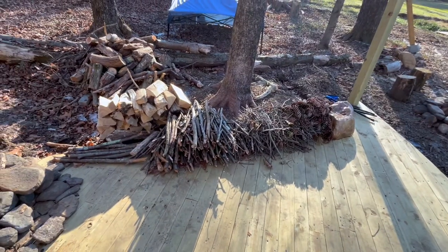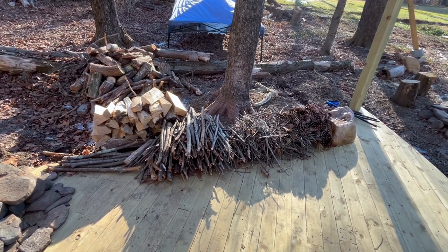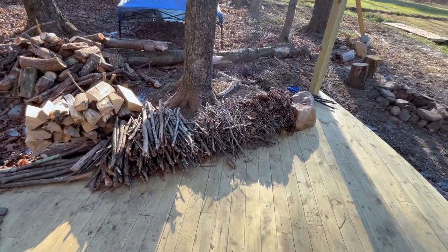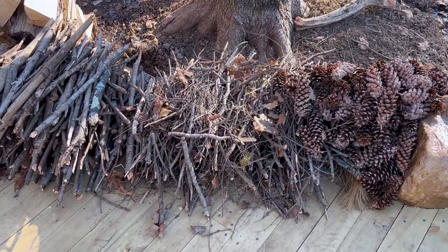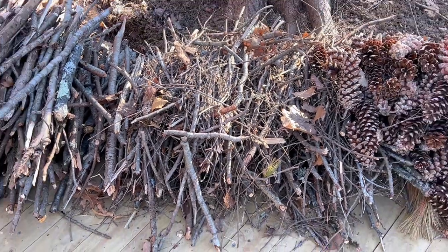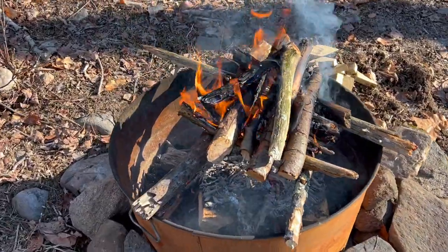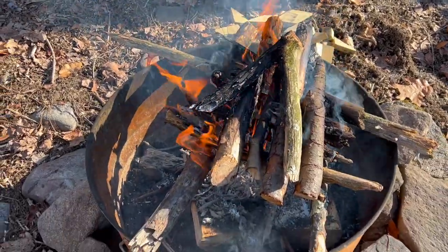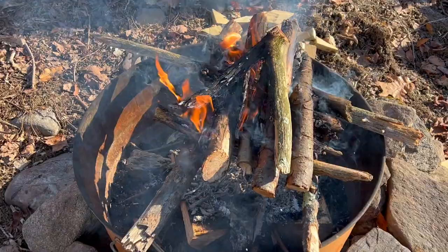This pile right here — I can start 20 fires easily. I really don't want to use a whole lot of this. It's frozen to the earth right now, so I was lucky to grab it. I want to keep this as long as I possibly can, so I'm just going to make small fires. Look what's happening now — those are burning. So this wet wood, I can forage and just set it on top of one of these small fires and get it going.